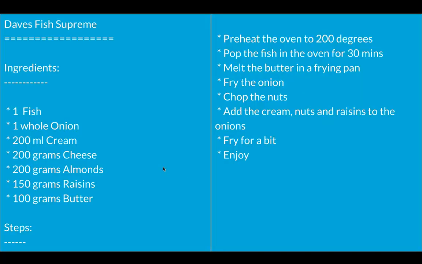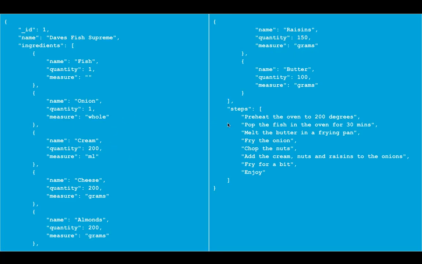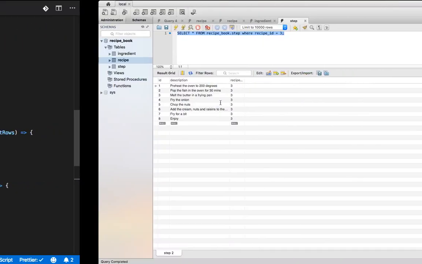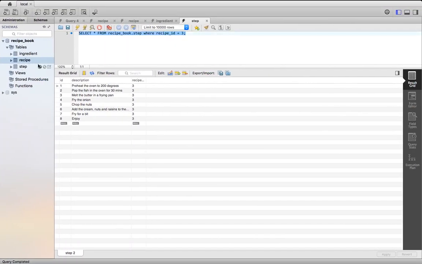So what if I want to come along and change this? I want to add some new thing in here, like links to where you can buy the stuff online or something like that. Well, in that case, I'm going to have to go and change my SQL database.